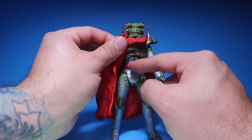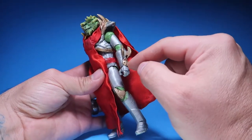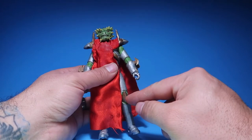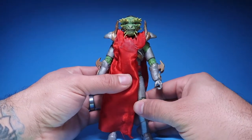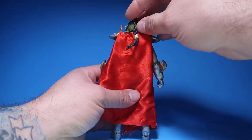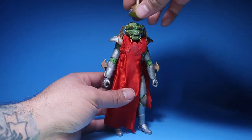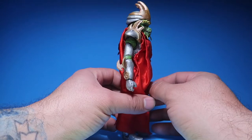I sculpted all this to make him look that way — to make his muscles. I sculpted this part of the arms, these little blades here. I sculpted this little symbol there. His face is completely sculpted. The shoulder pads are completely sculpted. His knee pads are sculpted as well. I had to make this little cloth cape right there. And like I said, his whole head is sculpted. The client also wanted his hair to go from side to side. He also has a helmet that the client wanted to come off and on — and there is his helmet.